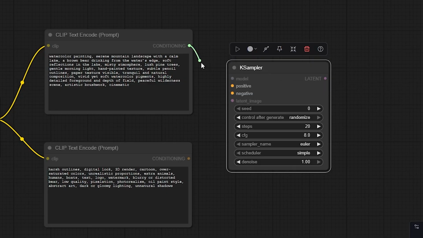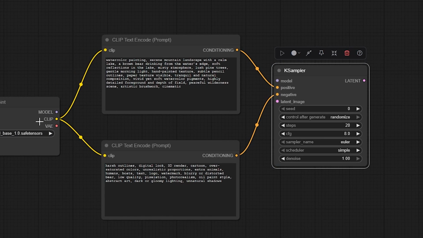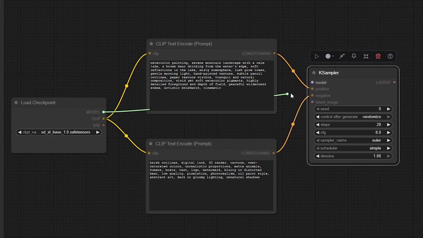Let's just plug in our positive and negative prompt while we're here so we don't forget. I'm just pulling out those plugs and putting them in. And also our model, which is that purple dot into our purple dot. The model needs to be defined in the KSampler. We understand that the model goes here, positive and negative.